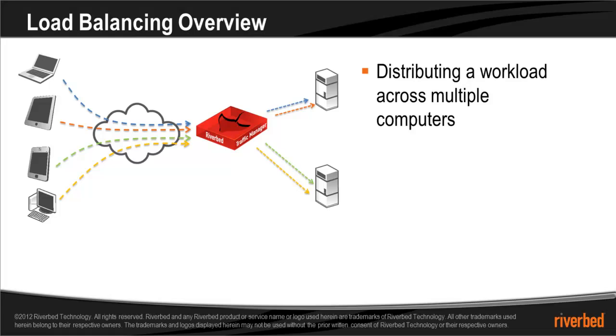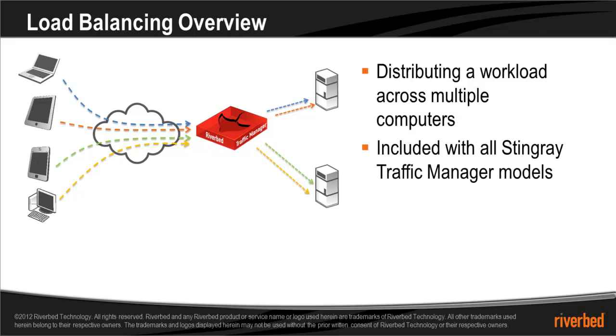Load balancing is defined as distributing a workload across multiple computers. In this simple example, the Stingray Traffic Manager load balances the 4 clients on the left side to the 2 servers on the right side by sending half the clients to the upper server and the other half to the lower server. Load balancing is a basic feature that is included with all Stingray Traffic Manager models.